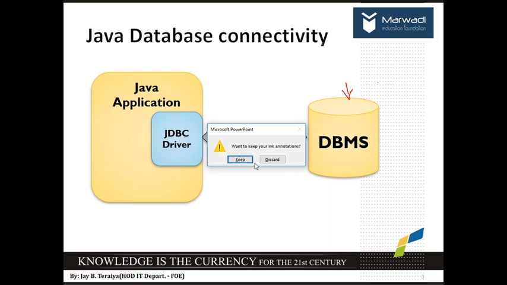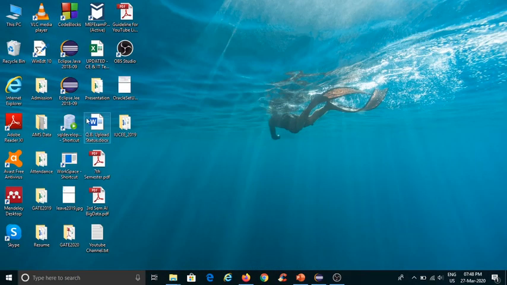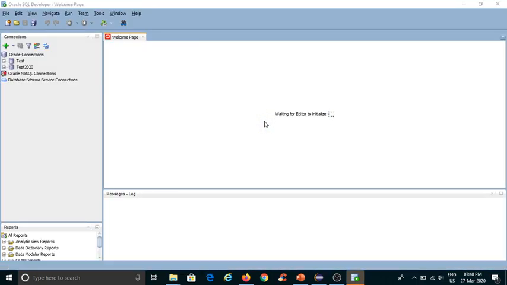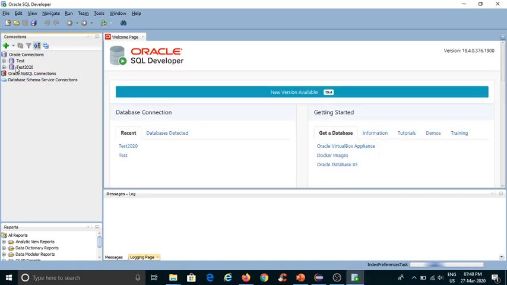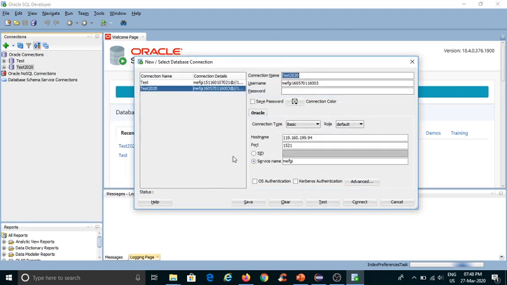Let me recall and remind you how we are using it. This is our SQL Developer, which is again an Oracle product. Once you start SQL Developer, you can create test connections, and we have developed our database. Till now, in the campus we are using this to interact with our database.